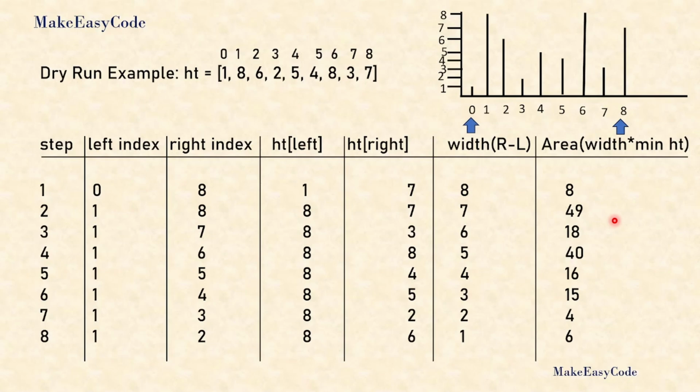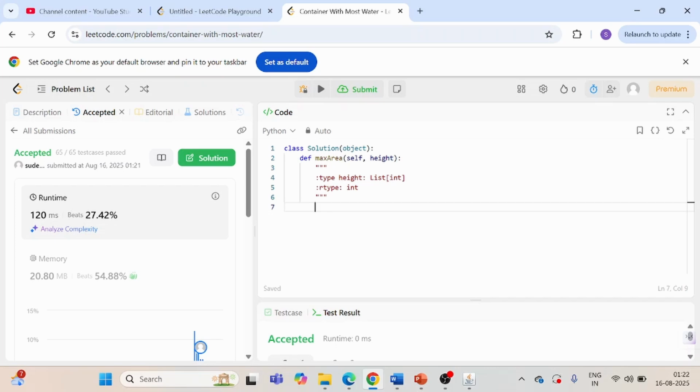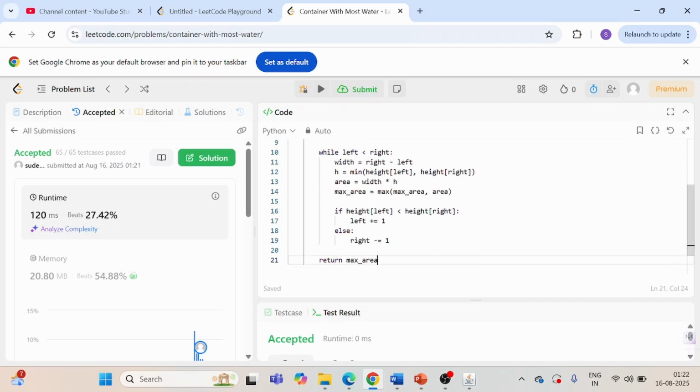I've opened the problem Container With Most Water, that is problem number 11. In the code editor, I'll paste our Python code, and I will click on run. Okay, so all the sample test cases have passed successfully.